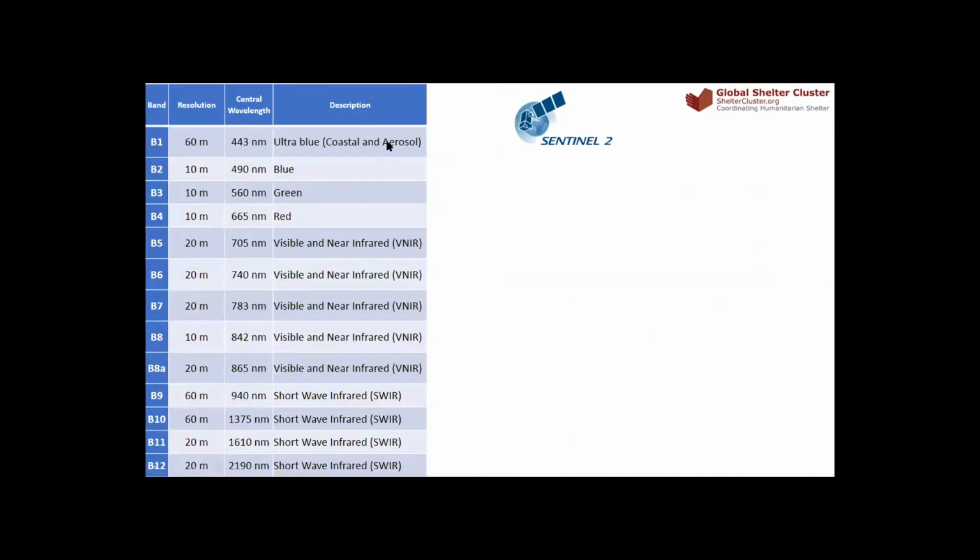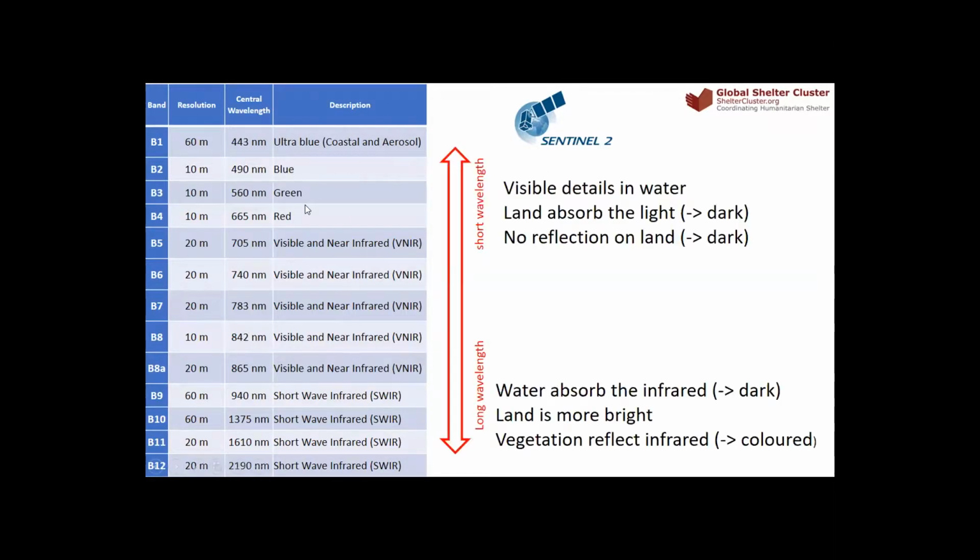Those are the 13 bands that are taken every time. So almost every 10 days they will take a picture, but sometimes every 4 days, and we are going to see exactly when the satellite takes the picture. Depending on the bands, the wavelength, you will have a better water visibility or land visibility. Combining those bands, you will have different types of picture.